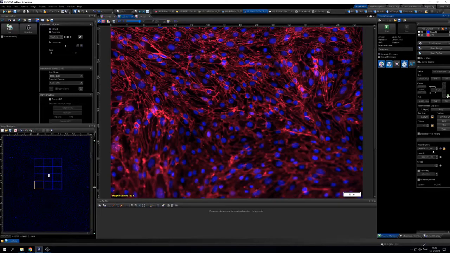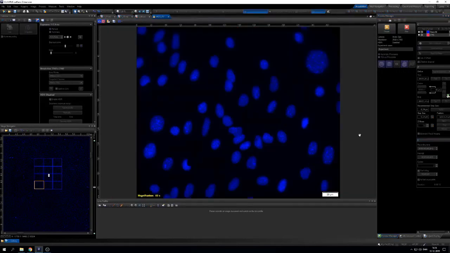Again, let's activate C-stacks. Finish the time, so you can define the time, or you can make it as fast as possible.